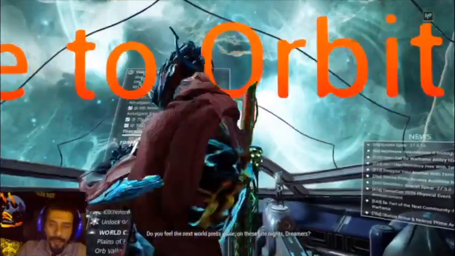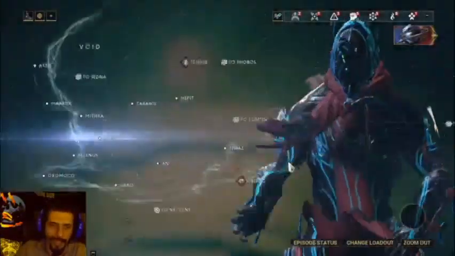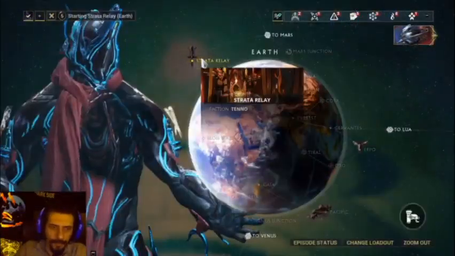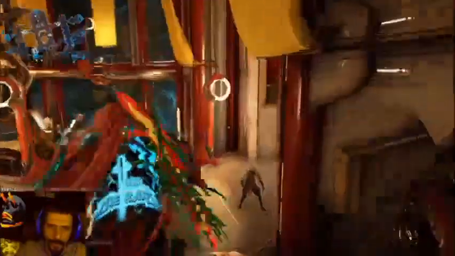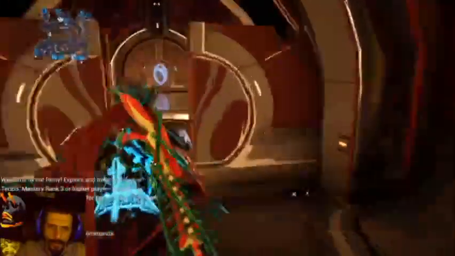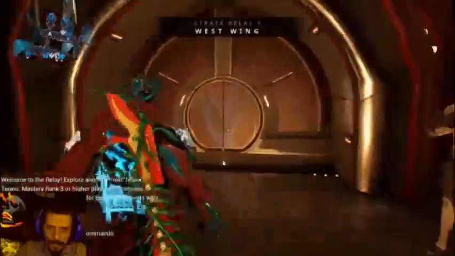So to get Titania, you have to go to any relay. And when you get to the relay, you have to look for a little symbol. I'm just gonna show you. It kind of looks like a shield or a ladybug, whatever you want. This kind of symbol over here.